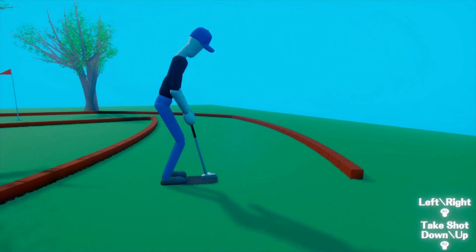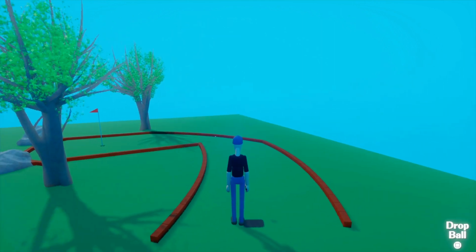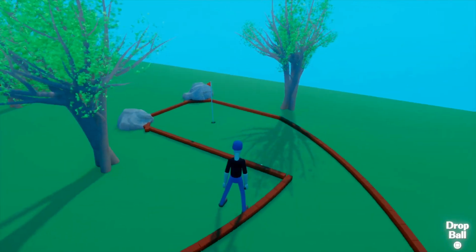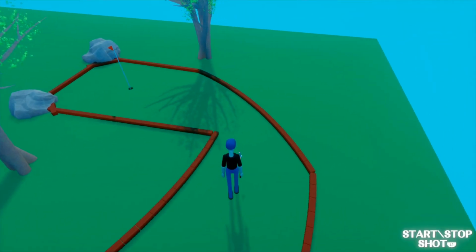Drop him on the mat, get him ready to go. Let's try off this bank over here. Boom. There we go. Now we're getting places. Oh, hold on, come on! Ooh. That is way over here again. I hit it way too hard.